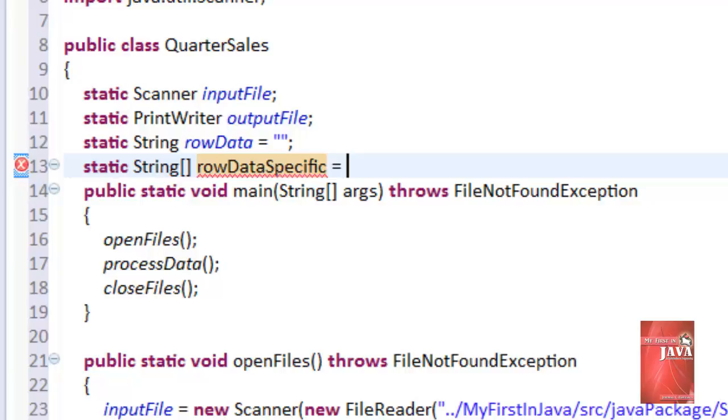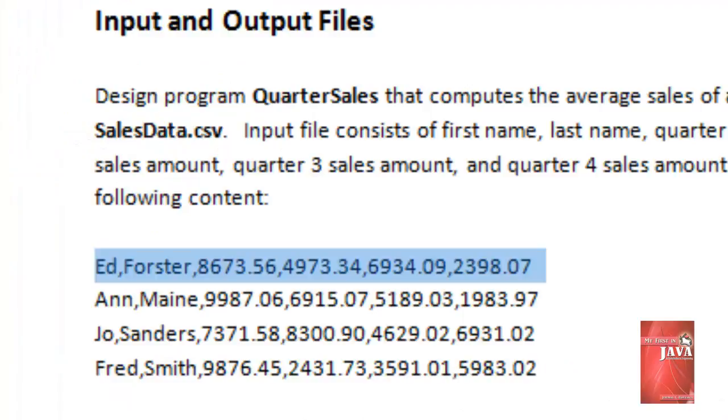We declare its size, new string 6. Why 6? If you go back, you would say that we have 6 separations. First, we have first name, last name, quarter 1, up to quarter 4.